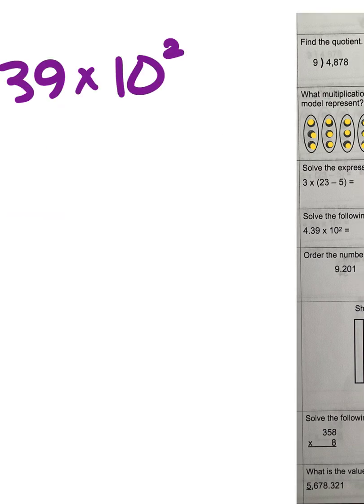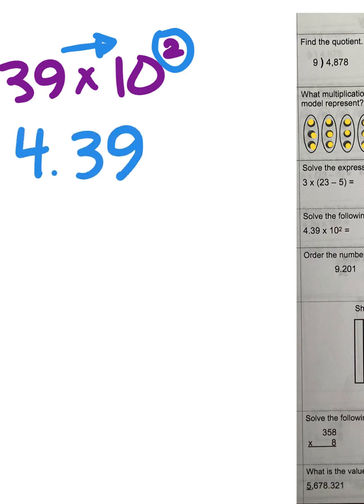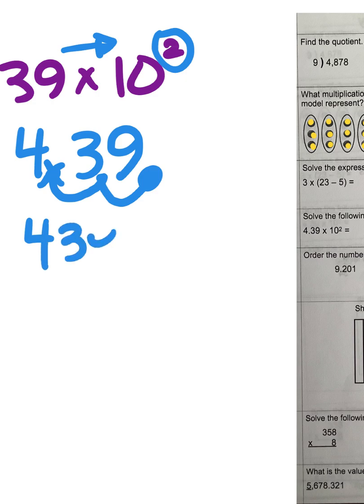All right, so here we're looking at powers of 10. I have 4 and 39 hundredths. I am multiplying here, so that lets me know I'm moving my decimal to the right. How many times? 2 times is correct. So I'm just going to go ahead and rewrite this really quick. I'm going to pick up that first decimal. I'm going to move it over 2 times so that I can see my new decimal.